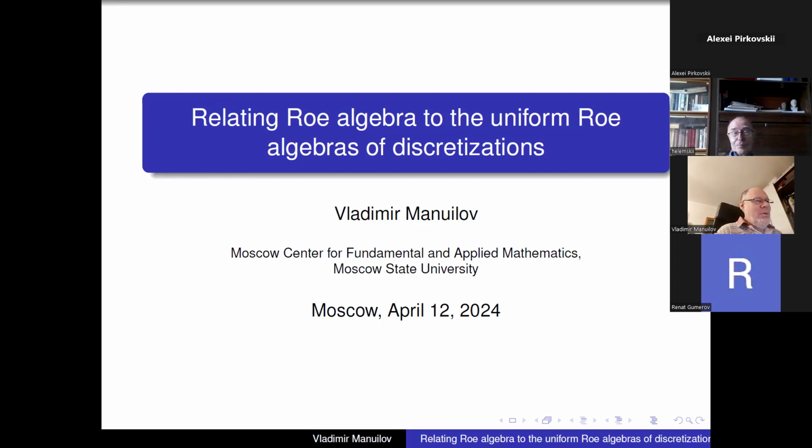Okay, so the topic of my talk is related to the so-called row algebra. Row algebra is quite an interesting object. It is a sister algebra which is related to metric properties of spaces, and especially it reflects behavior at infinity for spaces. So this is interesting, for example, for discrete groups with the word length metric and similar spaces.